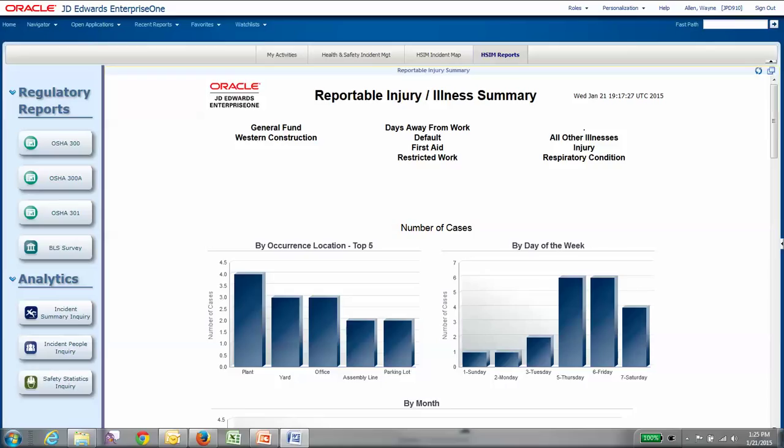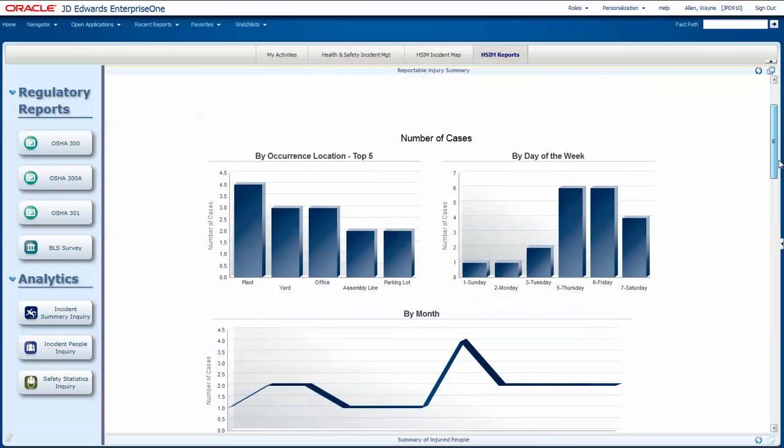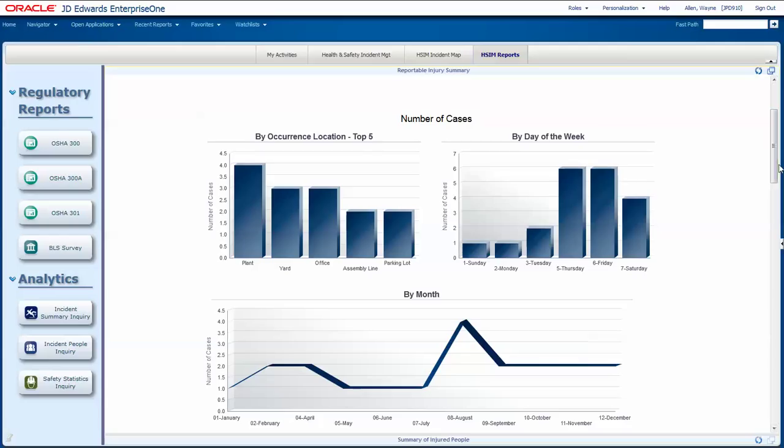Leveraging these standard regulatory forms provides Wayne with more time to analyze his company's data rather than gathering it. To analyze the data, Wayne takes advantage of the many analytical reports that are available within the system. Some of the metrics important to Wayne include the locations with high incident rates, and when their incidents frequently occur, by day or by month. Wayne can easily see that their incidents increase as the weekend approaches, and it also spikes during the month of August. He also notices that the plant is the location with the most incidents.